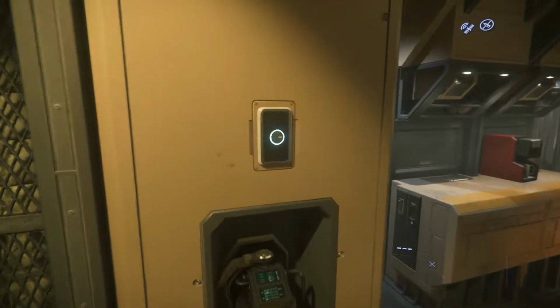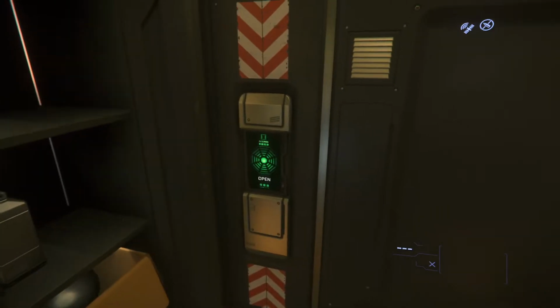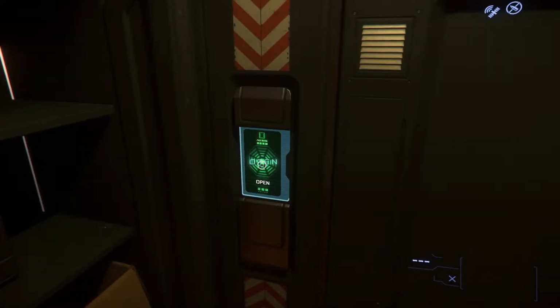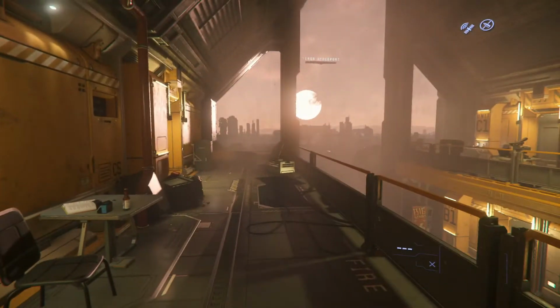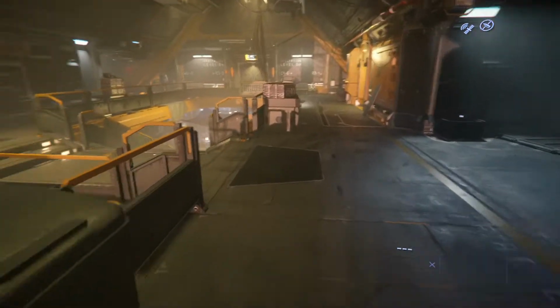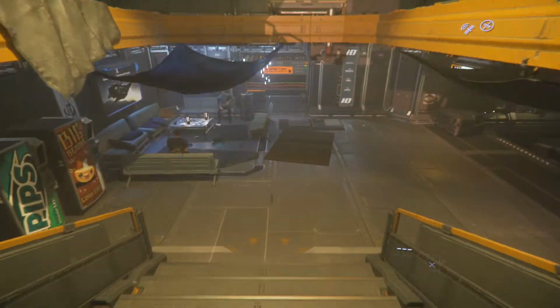To get out of your little hab area, you'll come over to the door, hold the F key on your keyboard and click on open, and that'll open it out into the commons area of this little habitation pod.